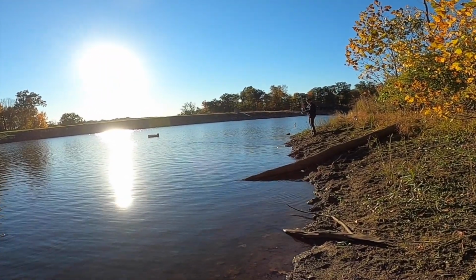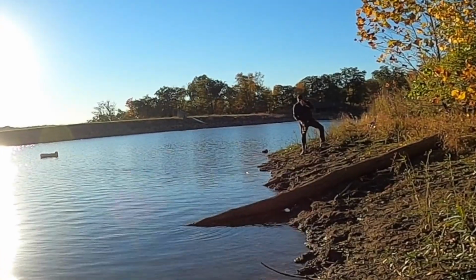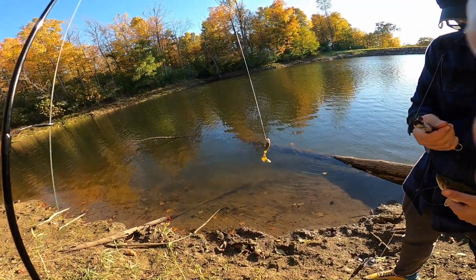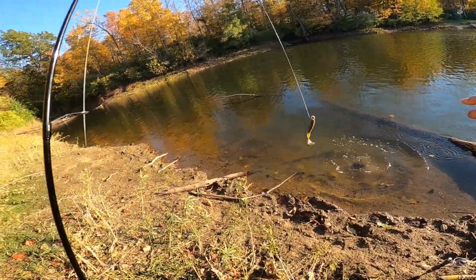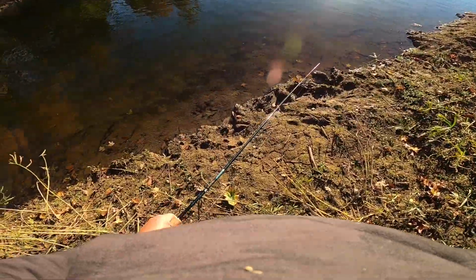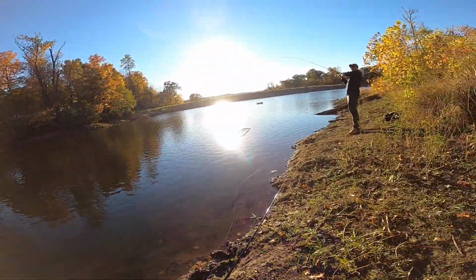Oh my God, and it's not even a crappie. What is it? I mean, what'd you catch that on? On a tail grub. Horrible. I'm horrible. I'm a horrible person. You're definitely catching a crappie with that freaking lure. Holy shit. Is that the best freaking cast ever? That was freaking amazing. And you caught a fish.